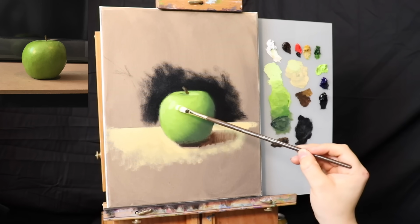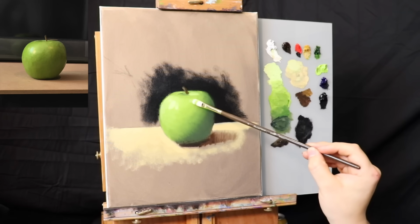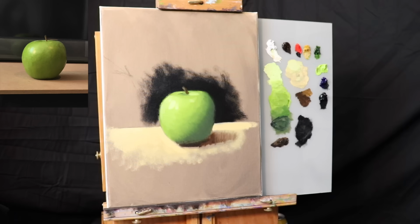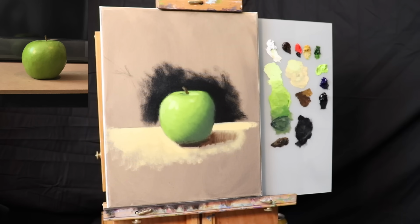These are all the many different light sources in my filming studio. There's one even over here. Now then, the details, the tiny little things to paint into the apple.